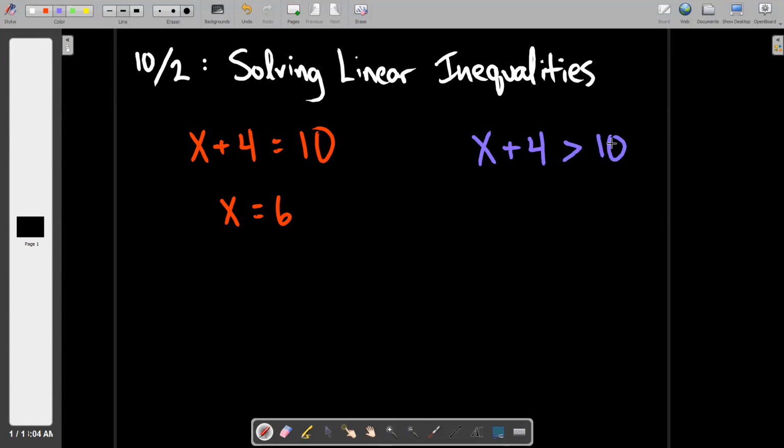By the way, I'm not going to play the song and dance game with you of trying to come up with cute little reasons to memorize which symbol is which. You're in high school now. So we're going to memorize that this sign is called is greater than. Got it? If it points the other way, it's is less than. Remember, if we put a little line underneath it, what does that mean? Or equal to, right? So by putting a little line underneath it, you just increase the number of possibilities. You basically say, not only does the left side have to be greater than the right side, but it could equal the right side as well. So we'll talk about that.